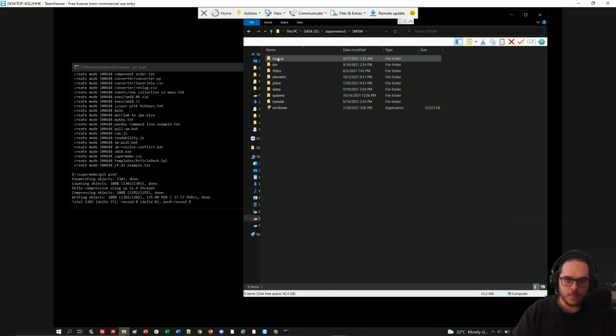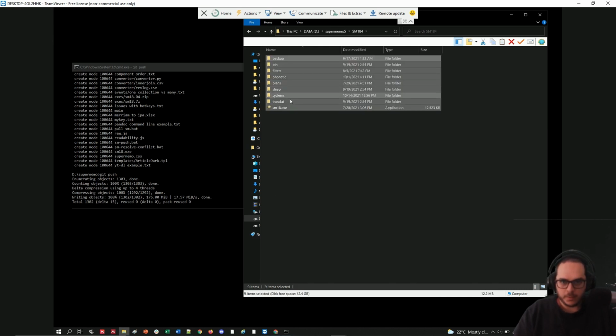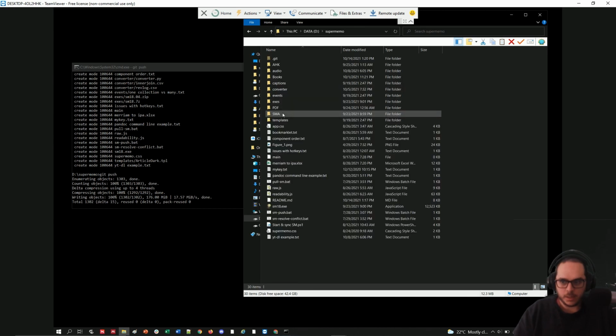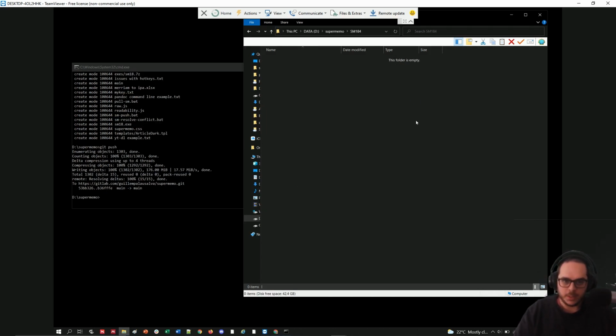And here now I will copy everything but the systems. What I will need is to recreate the folder, this one. So let me copy everything but systems, and here I will have to put a new folder, SM184, and paste it here.